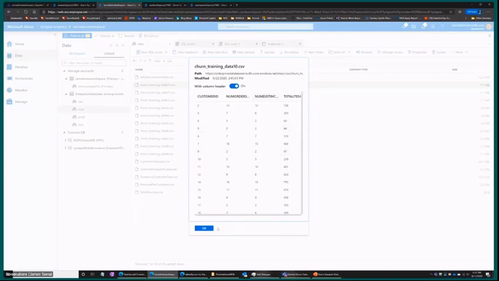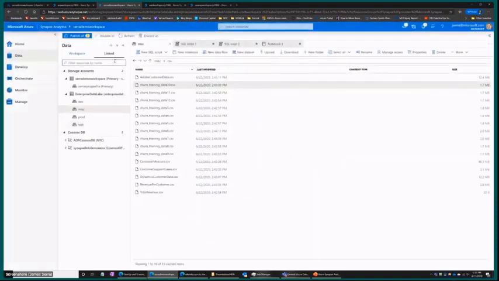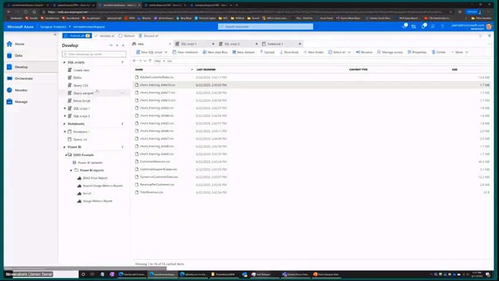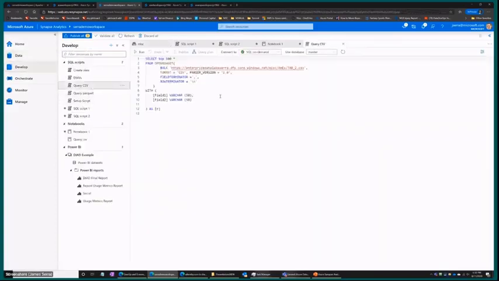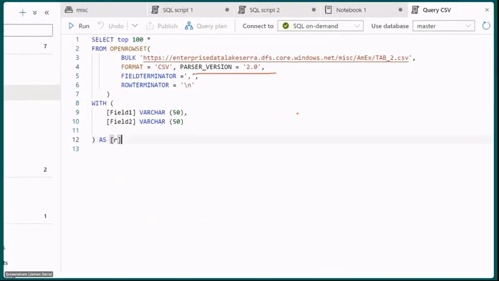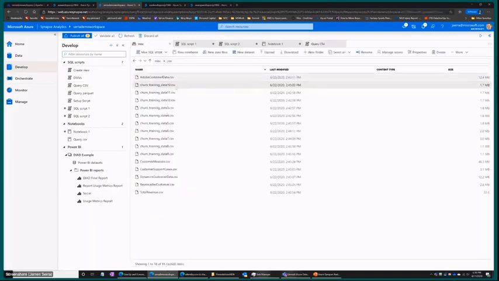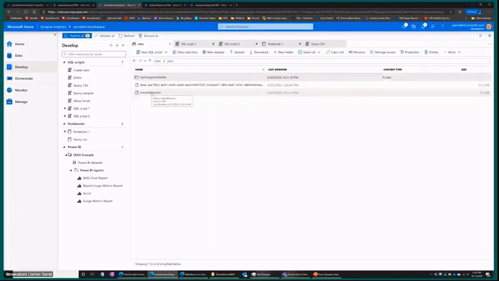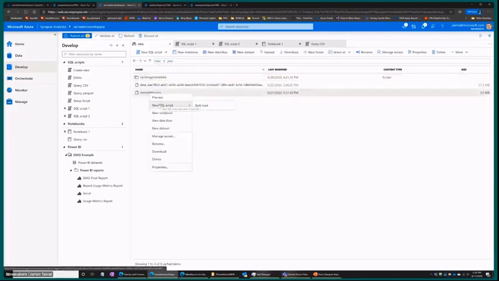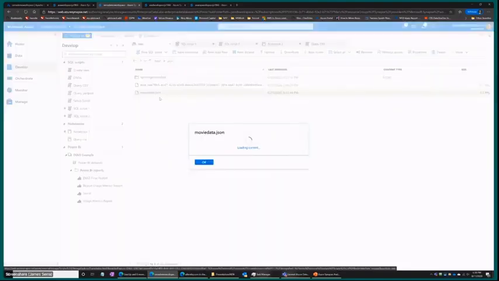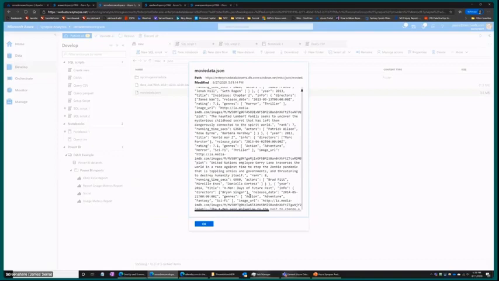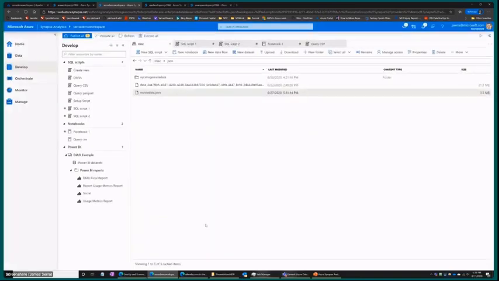They don't have the top 100 built in there yet, but I can also just go into the query. I can query it this way. So it works, it just doesn't have the right click option in there yet. And you can see this is also using CSV Parser 2.0, which is a faster way of accessing CSV data. And then same thing if I have JSON in there. If I go to the JSON and right click it, you can see I can do the notebook and the preview on that. So great, easy way to see what's sitting in there.